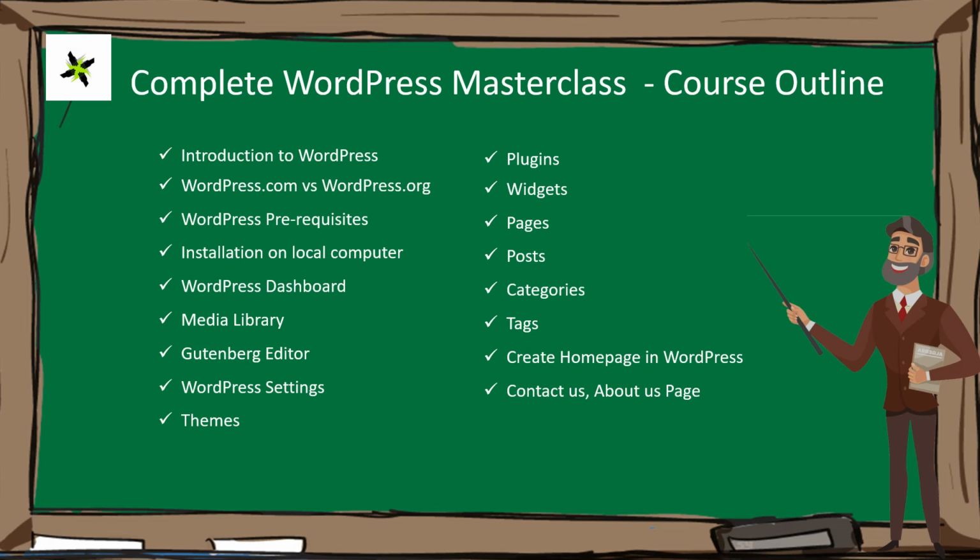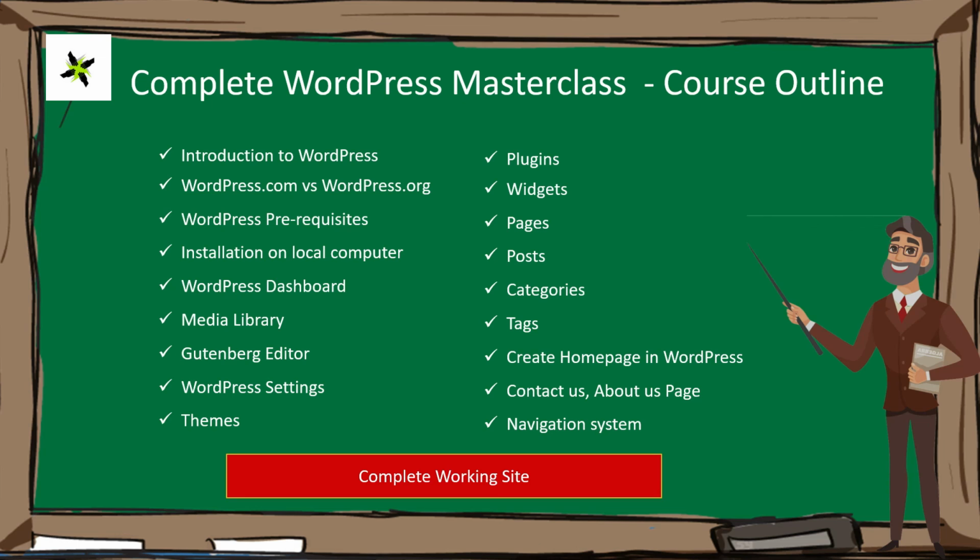We will also see how to create contact us pages and about us pages. We will understand a complete navigation system, how to create top menus, side menus, bottom menus, footer menus, and above all, we will see how to create a complete working website, a website which is a professional looking website. Apart from this, we will also see how to do SEO and implement other advanced concepts in WordPress.